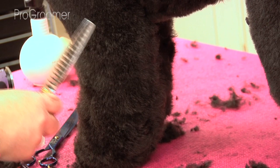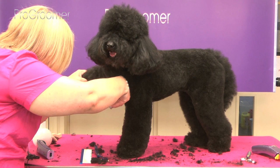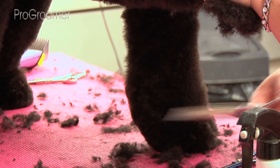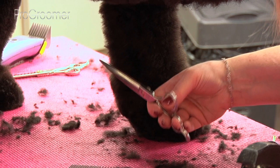And I'm just going to check out the inside of this leg, and I've gently lifted up the opposite leg so that I can get nice and neatly under there without causing him any discomfort. Remember, I can't cut round corners. I won't cut round corners because I can't clearly see that I'm not cutting something off that I shouldn't be. So always move your body around so you can see what you're cutting.